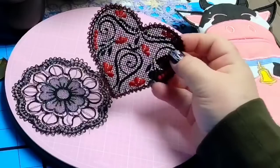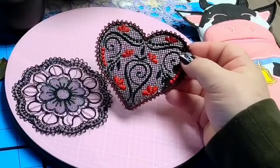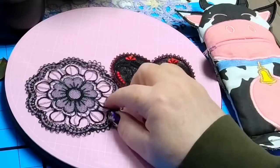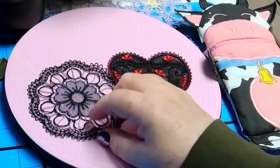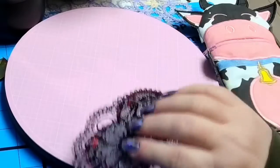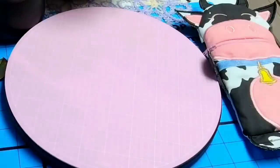So I don't know how well you can see this one, but I love it. I'm really happy with it. But I made one mistake that I have to fix. One of my circles was like a millimeter off. But, you know, that's going to be upcoming. I'm going to fix one.